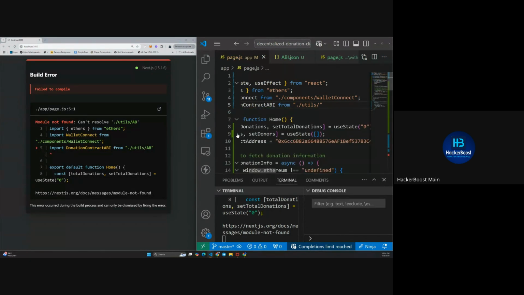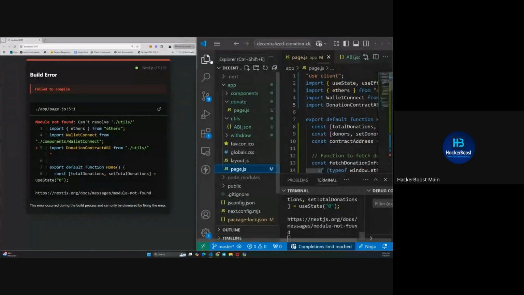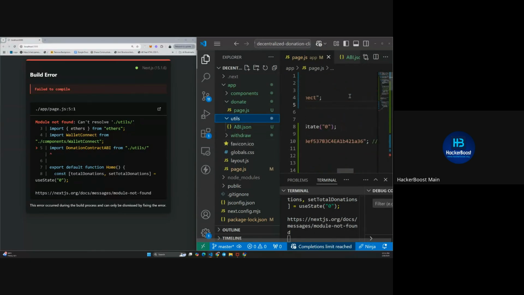So was it inside there? So inside utils, let me check something. So utils, and then inside utils, we have the ABI.json. Okay, so that's what you do. Let's do it inside utils.